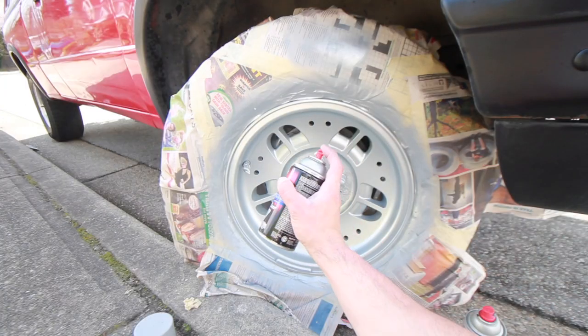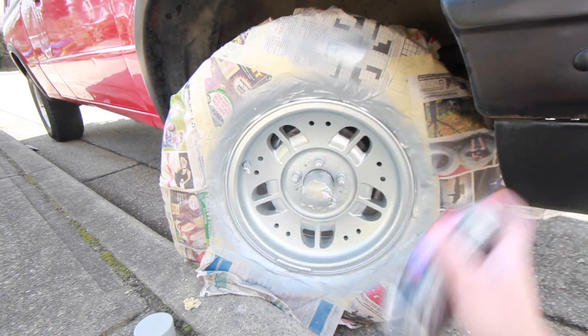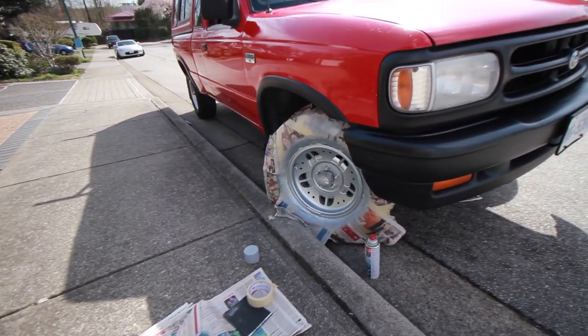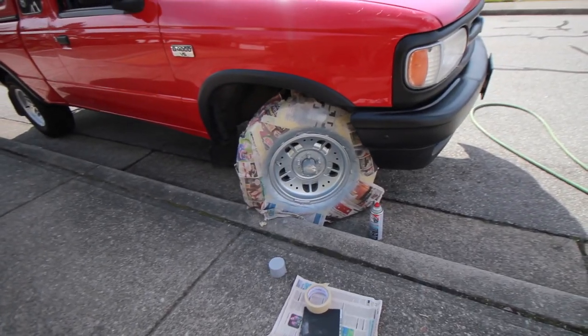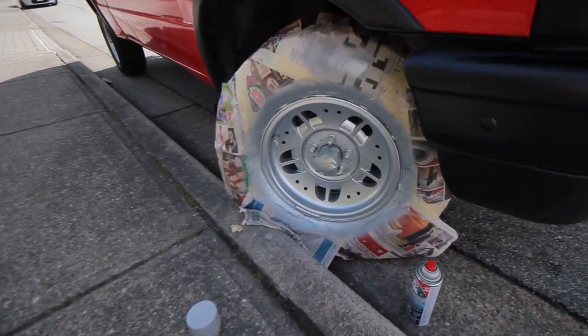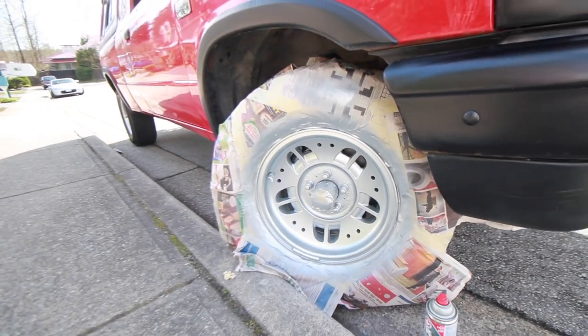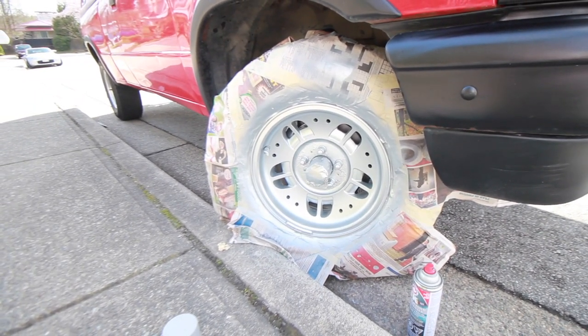I think it's ready for a second coat. So I just finished the third coat, and as you can see from a distance it looks pretty darn good. I'm just waiting for it to cure up a little bit before I put the clear coat on because it is lacking some shine. Yeah, this color is awesome — it's almost like the exact same color as the RPF ones I had, the same shade of silver.